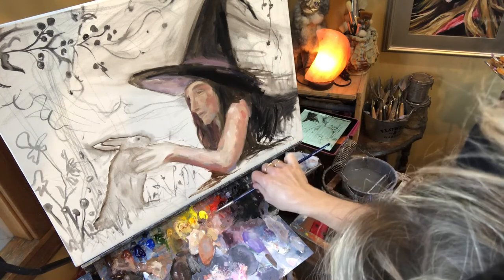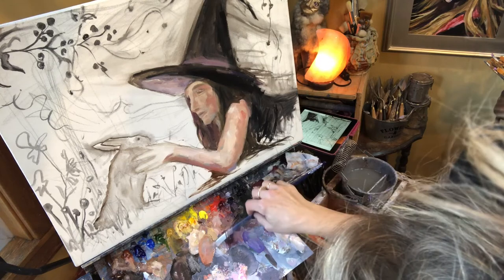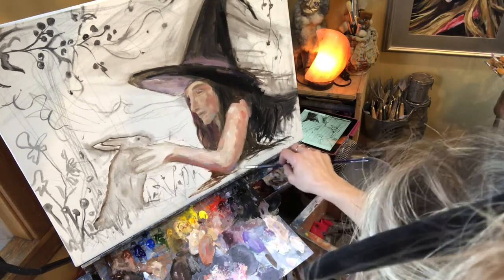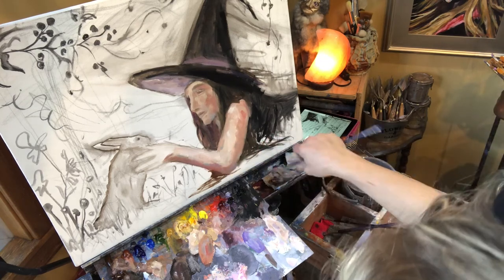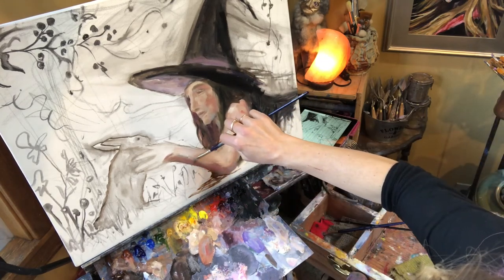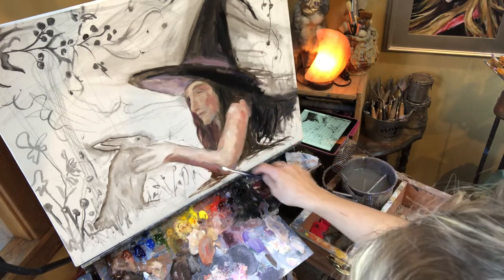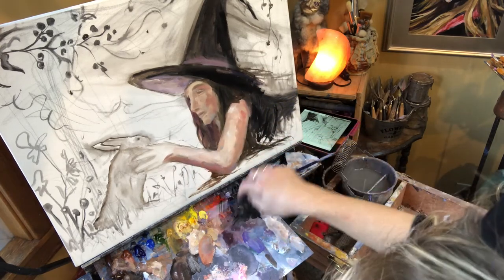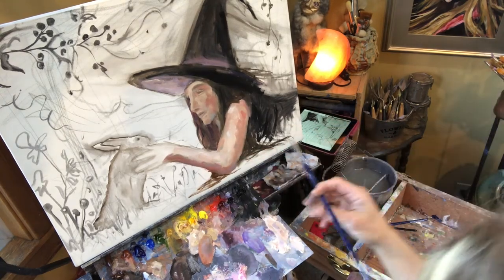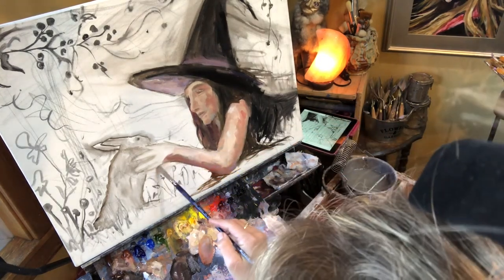Remember, I'm not trying to paint a Rembrandt. I'm not trying to get into the Oil Painters of America contest with this. I'm just being about as organic of an artist as you can be. Paint what you feel. Paint what you feel like painting. This is crazy, this is pretty crazy, actually.